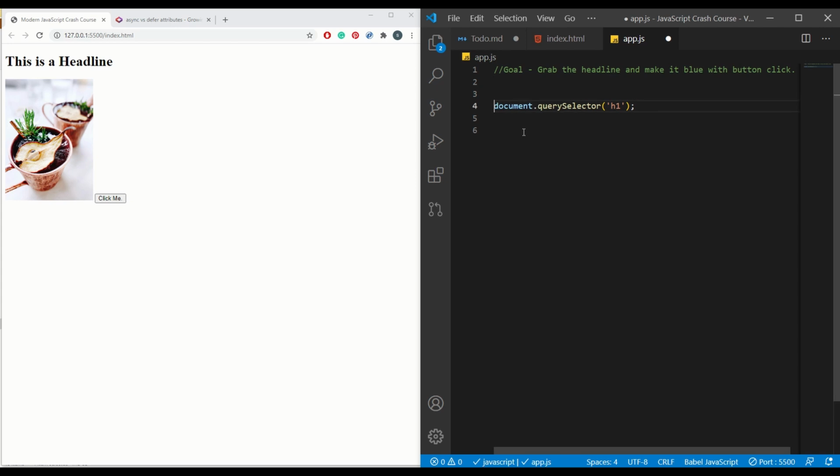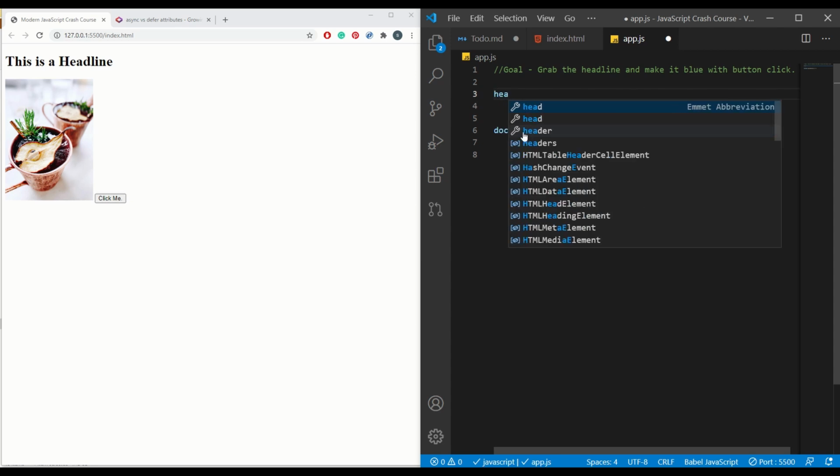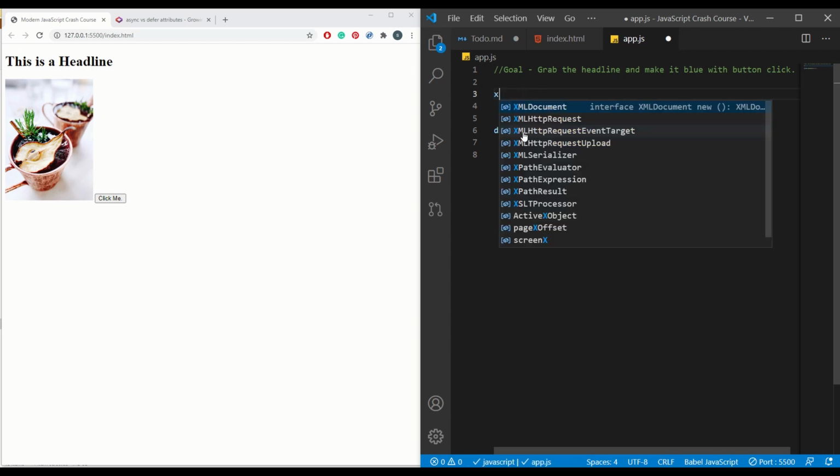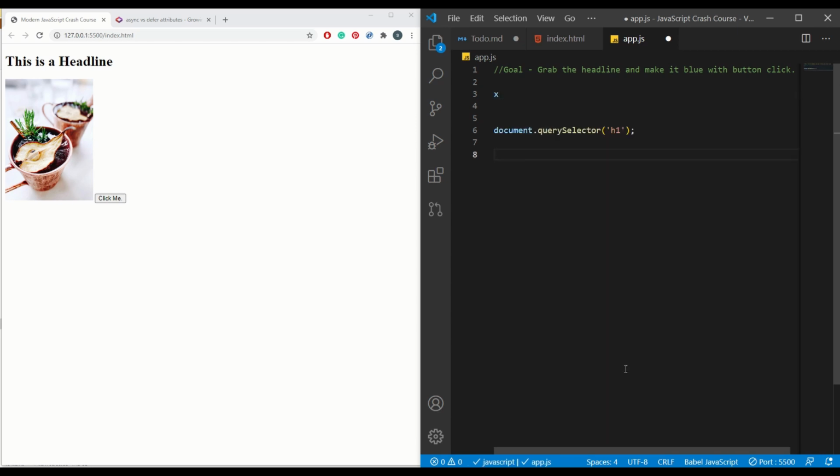This is what I'm going to do. I am going to create a variable. Now, in mathematics, we can create x, y, z, whatever variable. So here in the coding world also, for the variable name, you can do whatever you like. But we want to create a variable that makes sense. Because if you just do x, by seeing this x, you can't tell what this x is doing.